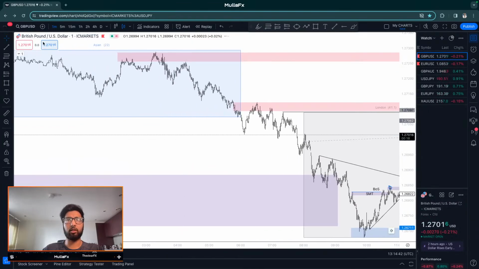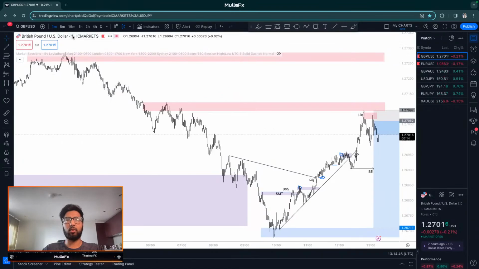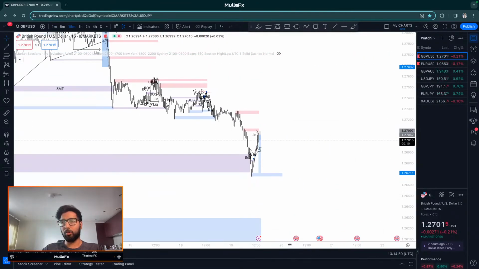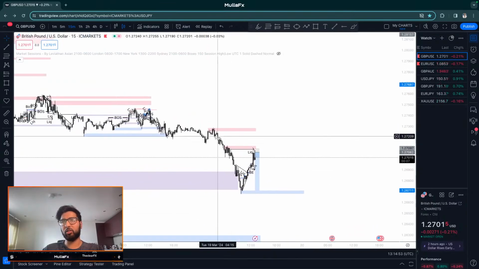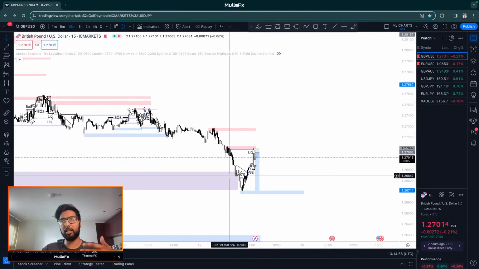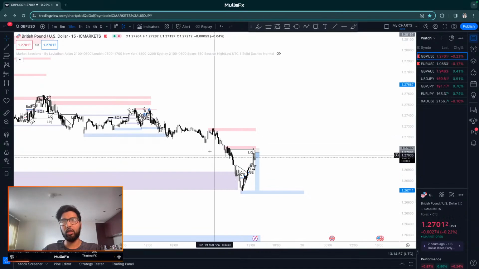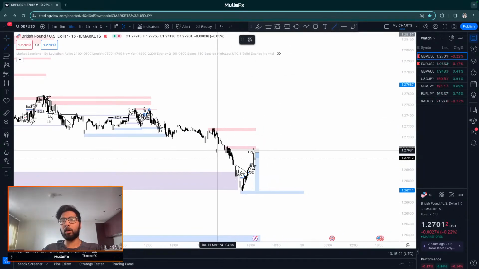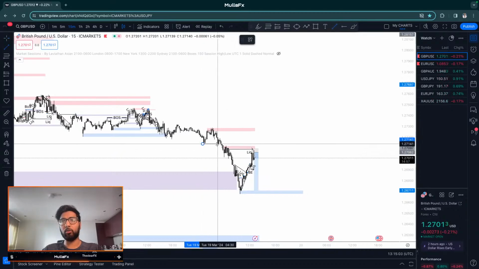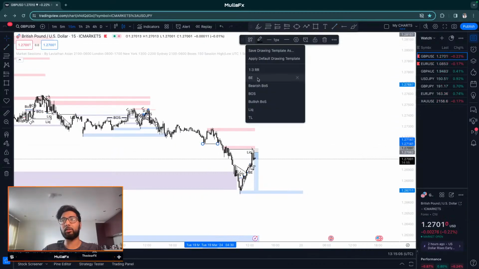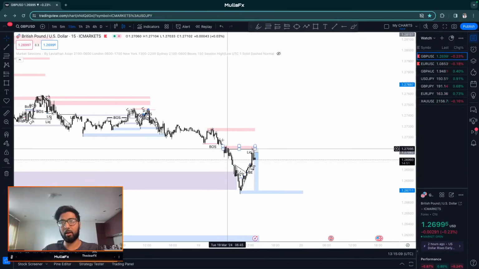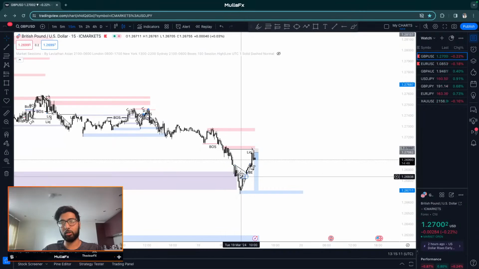So at the moment we've had price break. Before we even look at the sessions, let's have a look on the 15 minutes quickly. On this timeframe, we can see that price has clearly broken levels of structure. The price that broke structure was over here. What I normally do is find where the bearish breaker structure was. So this is the bearish breaker structure. This is the point where bearish traders were in control.